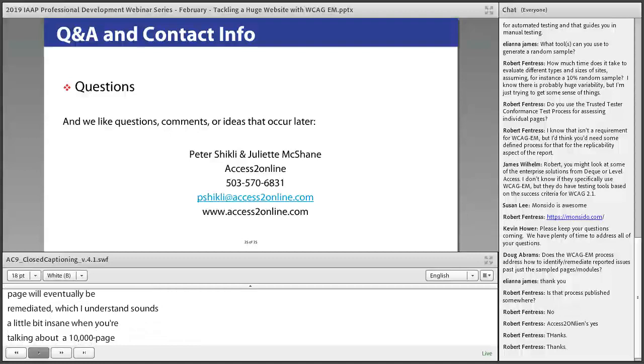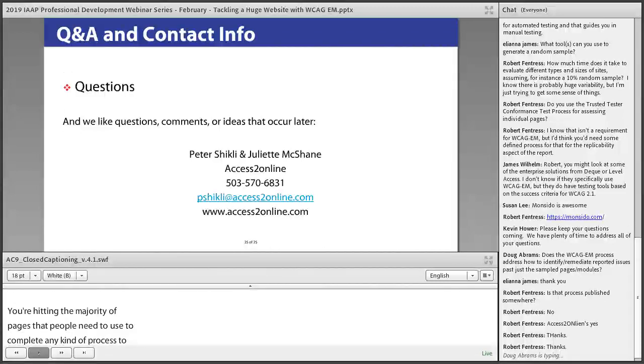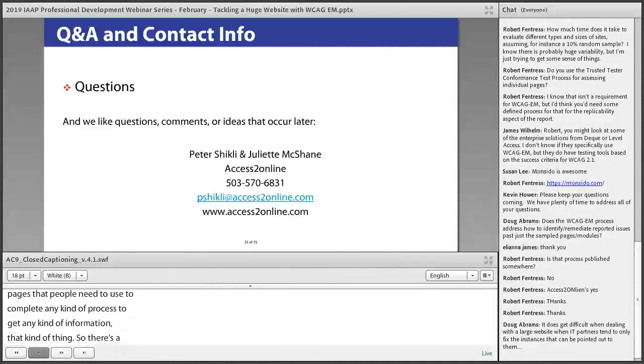Right. So I think WCAG EM just says everything should be compliant, and use the results you found and apply that to every kind of content instance you find, even on the pages not specifically evaluated through this process. Hopefully with WCAG EM, though, you're hitting the majority of pages that are not archival. You're hitting the majority of pages that people need to use to complete any kind of process, to get any kind of information, that kind of thing. So there's a good likelihood that you're at least hitting the 80-20 rule.